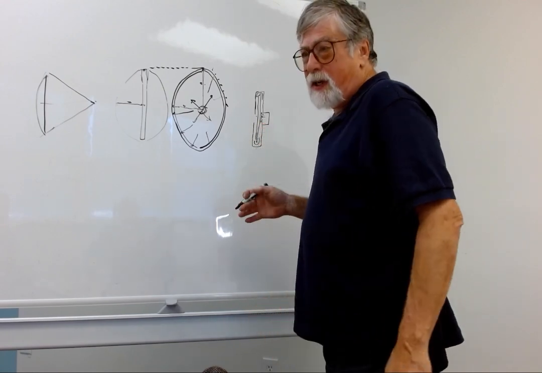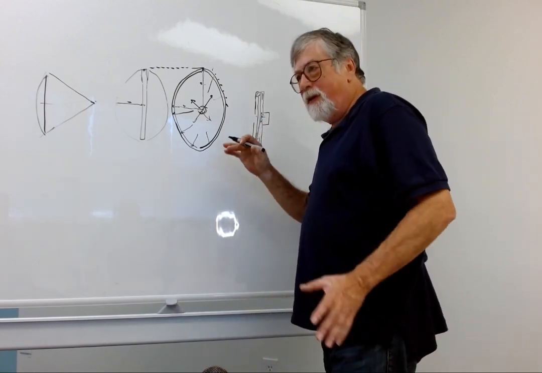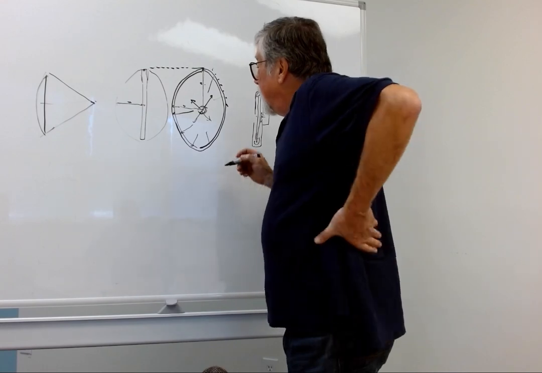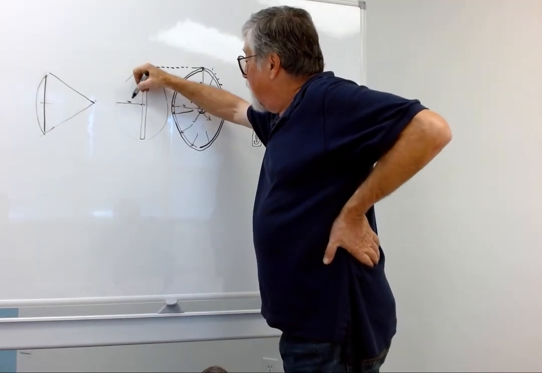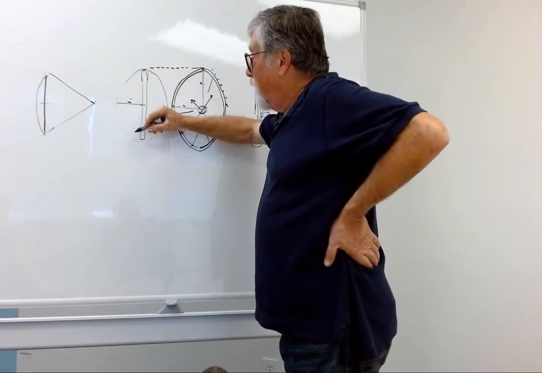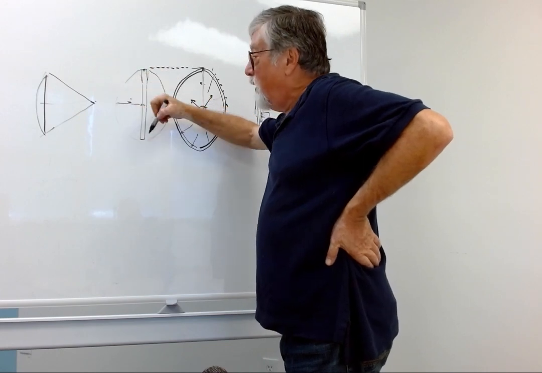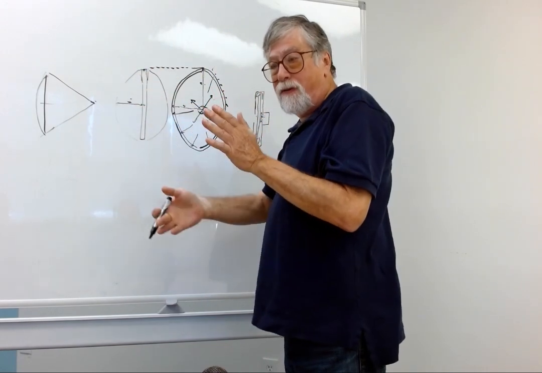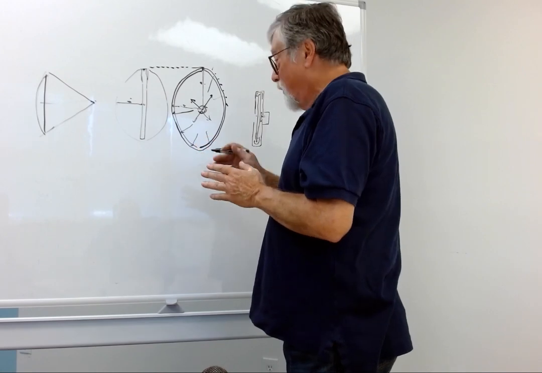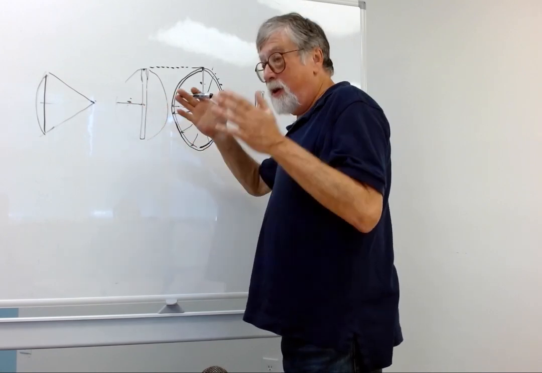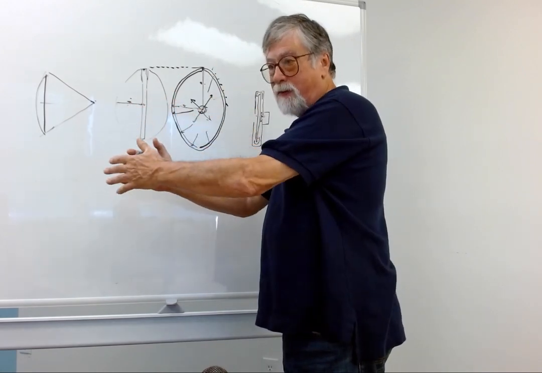That's the basic idea behind the pair line. A couple other little things you can do: this distance here, you can make less than that, so that produces a curved wavefront on the exit. Or you can make it a little bigger—that makes a converging wavefront at the exit.